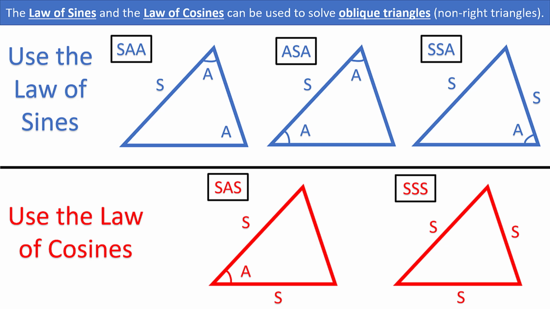Now, my advice for you is to not use both the law of cosines and the law of sines in one problem. You should just stick to one or the other. That is, if you start the problem with the law of cosines, sometimes it's possible to solve for other angles or sides using the law of sines. I would not recommend this, because in some cases you can get the incorrect answer.